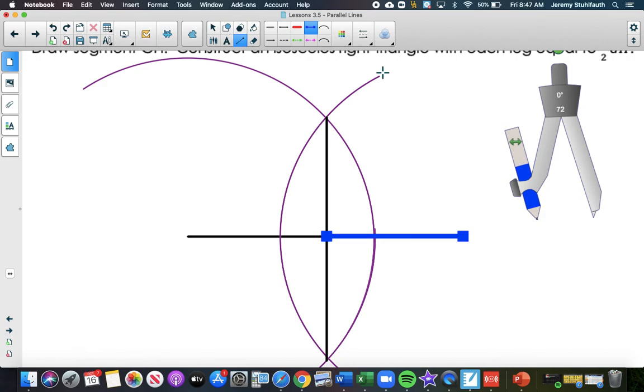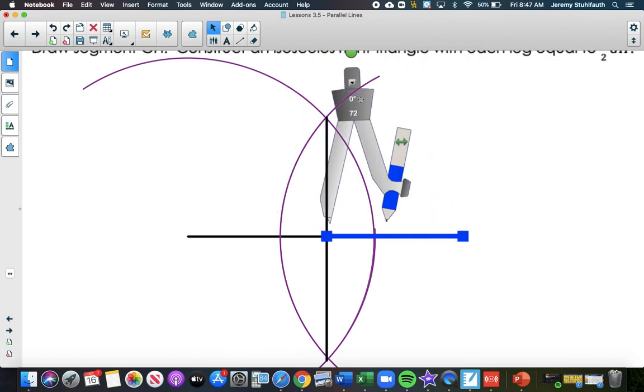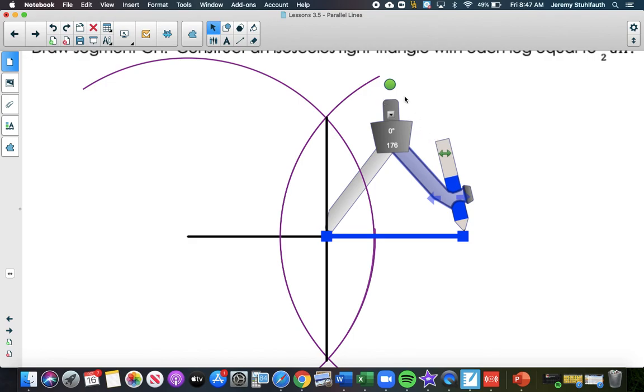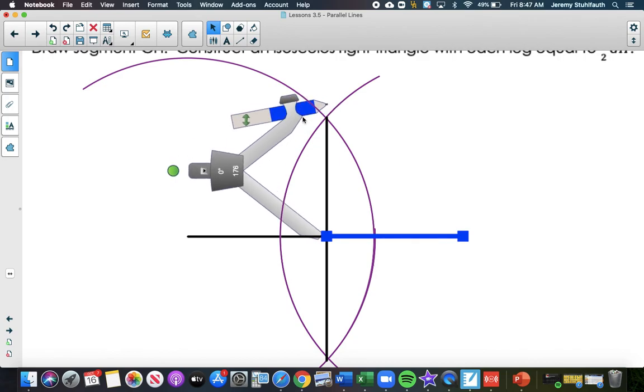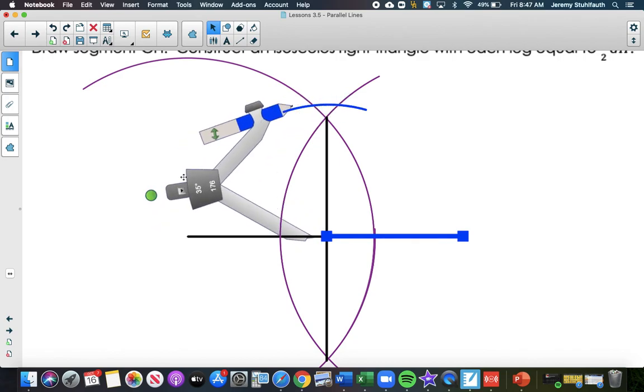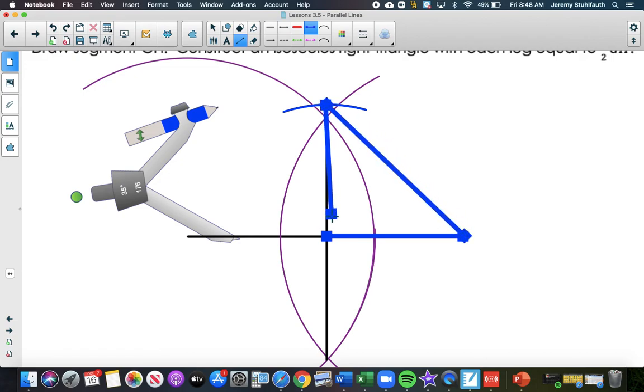Now we need to create another side that is half of GH. So what we're going to do is take our compass and adjust it from here over to here, because that's the same length as half of GH. And then we're going to rotate it up here. So now we know that this line segment needs to be extended up to here. And so to create our right isosceles triangle, we go from there to here. And then there's our right isosceles triangle.